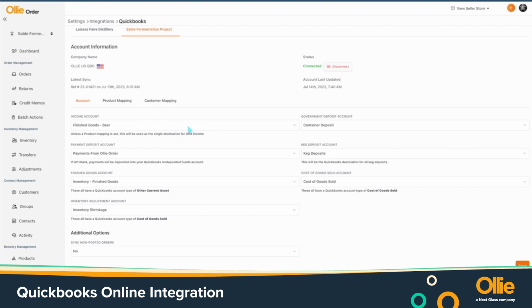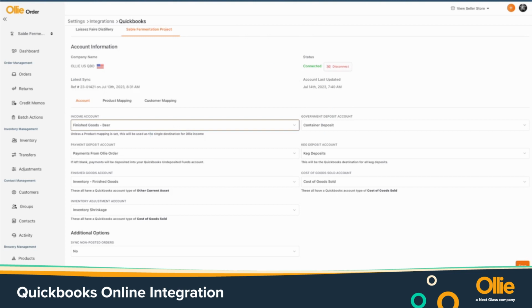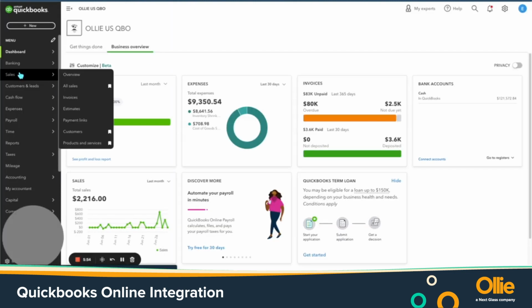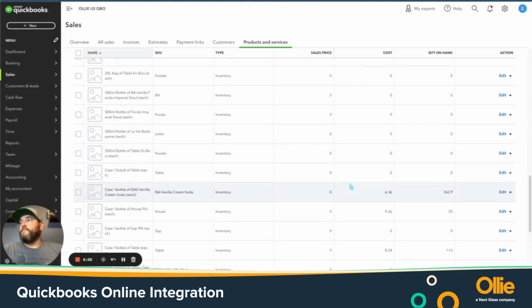So this is where all of the value of your beer sold will go to on your invoices in QuickBooks. So here you can see these are all of our products or services that are set up in QuickBooks Online. To find those, go to QuickBooks, go to Sales and Products and Services, and this is where you can create all of those items.